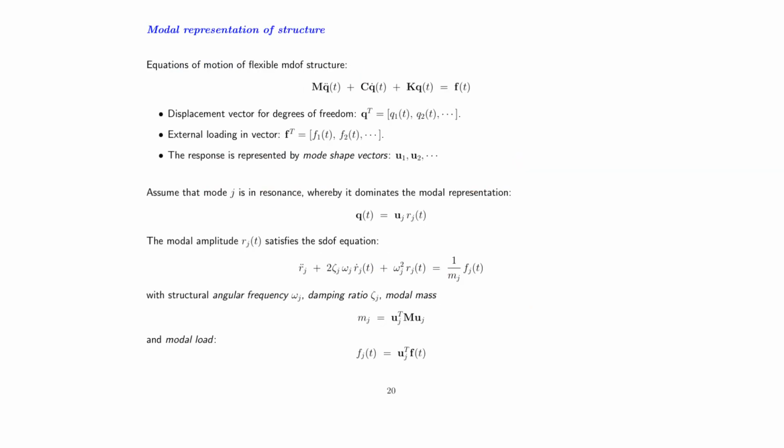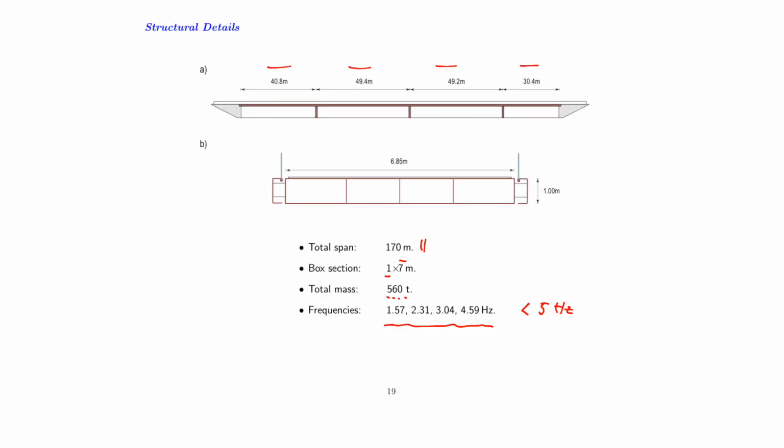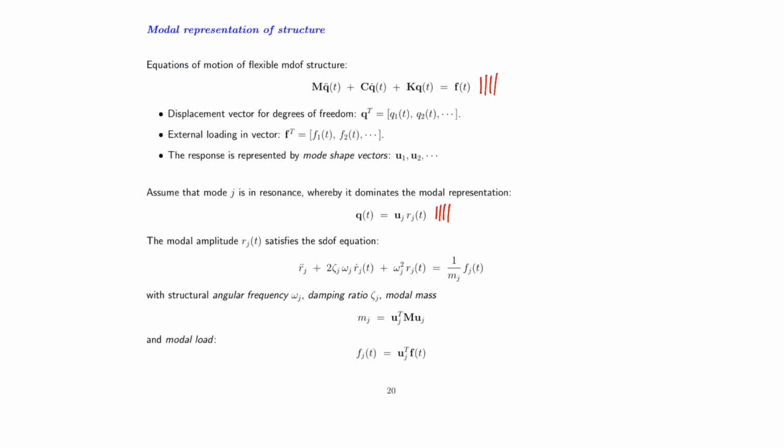The analysis is then based on structural dynamics, and we assume the first vibration mode, or a given vibration mode, to be dominant. So remember that in this case we actually have 4 modes that need to be calibrated or tuned by TMDs. But we try to calibrate each of the TMDs independently with respect to their particular vibration mode. So for each of the first 4 modes, we find the modal mass and assume modal loading based on the concept that we have for modal analysis.